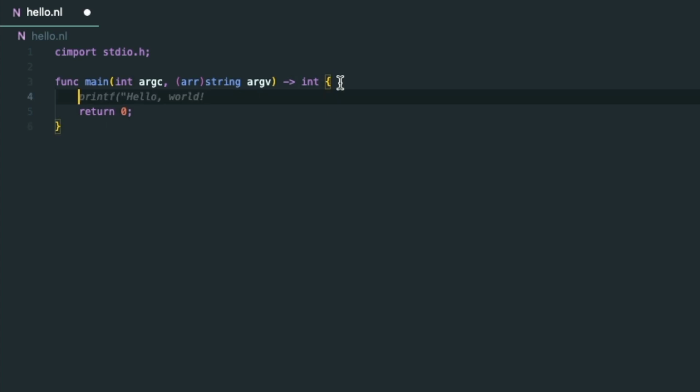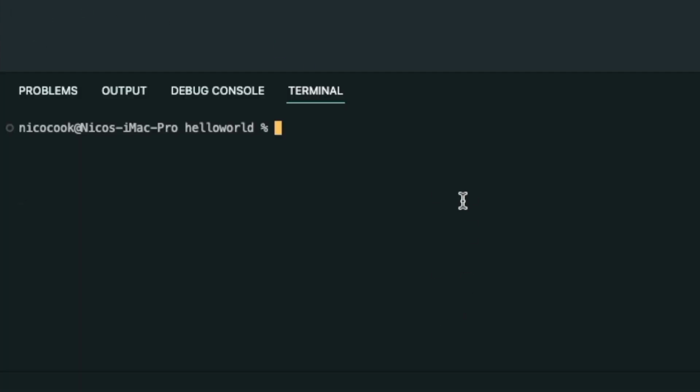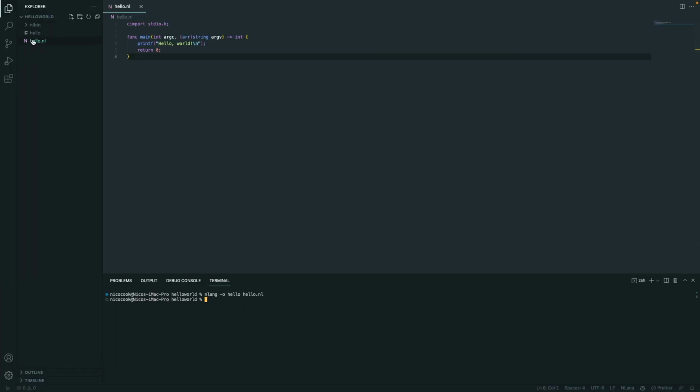So now we're going to print hello world. It is the exact same as C, at least for the standard IO library, or header I should say. Here we are, and now if we compile this, we do NLang -o hello hello.nl, -o means out, and then this is our file. And there we are, we haven't got any errors. It's created an nl_bin directory and our hello file. If we do hello, it prints hello world to the console.